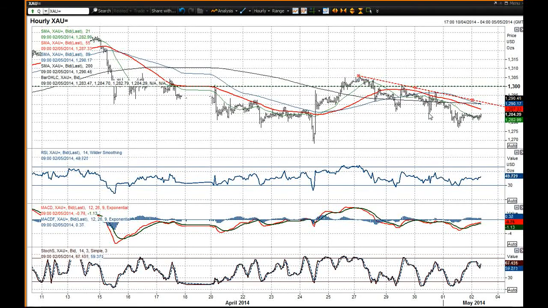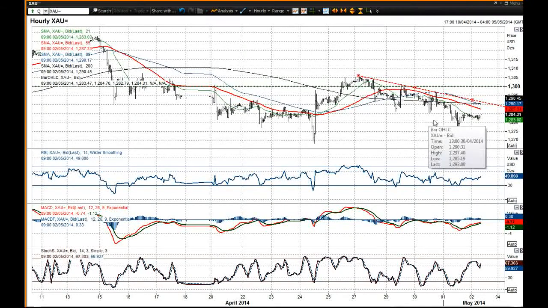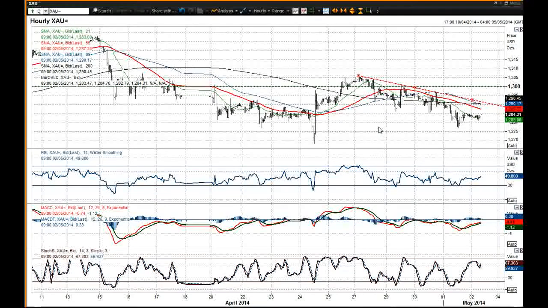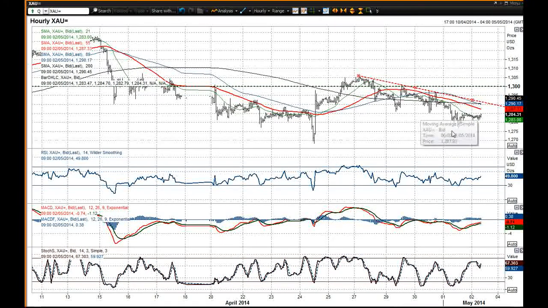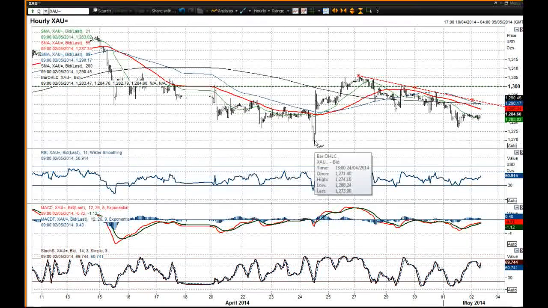And now resistance is being found at lower levels. The initial resistance actually comes in at 1285, around about there, but anywhere between 1290 and that downtrend line would be, I think, a chance to sell, because it just seems that there's downside pressure back towards this 1268.24 mark.